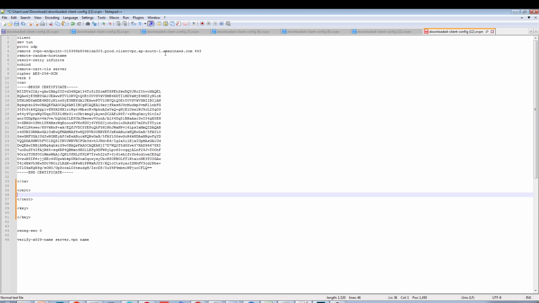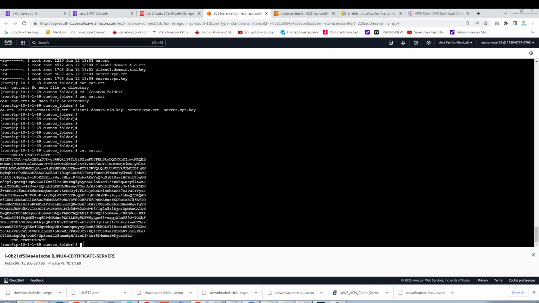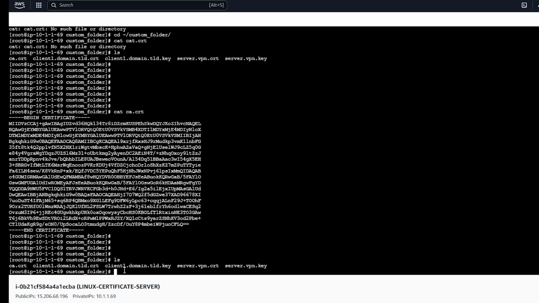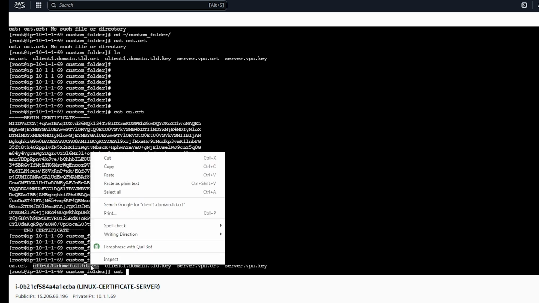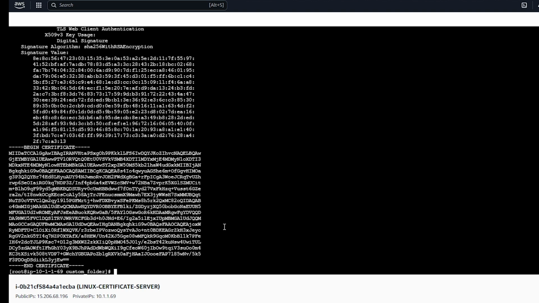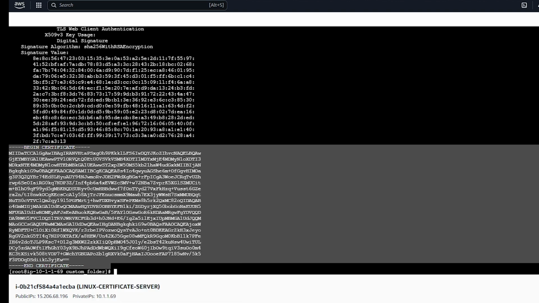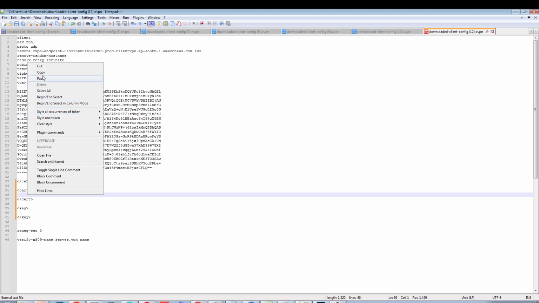So where are we going to get this? You can get it on the Linux console, and then let's ls. For the client, we need this certificate and we need this key. To do that, it's the same command, cat. We'll copy this and then paste, and then we'll copy this client certificate and put it on our notepad, paste.